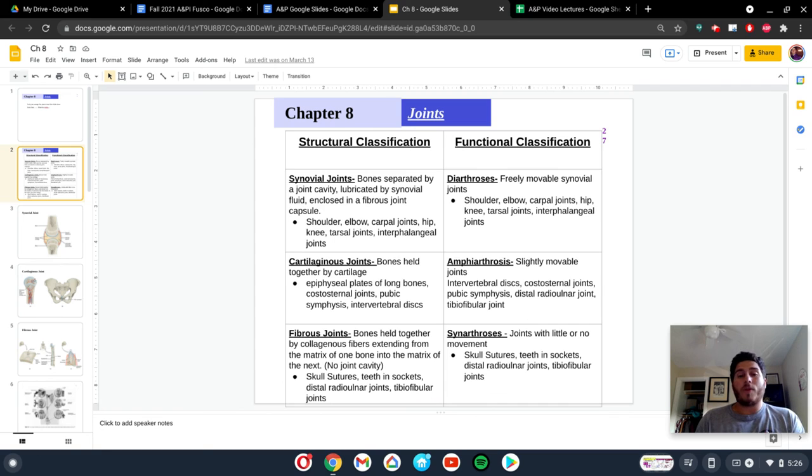All right, so they all go hand in hand. Nothing changes on where you find them. They're the same situations, as you can see right here. It's just how do they move and what's actually holding them together. Take your time on this one just so you feel comfortable with it. Again, a lot of this may make sense. It's just adding those classifications into your vocabulary to fully understand how those joints work.